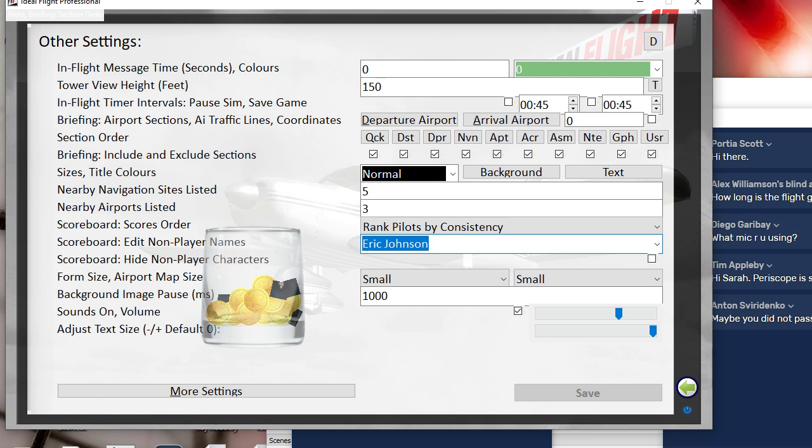Basically, when you edit these names, I think you can add more. That will be used for piloting, like with shadow aircraft, and your scores will be in a leaderboard. It's pretty cool.